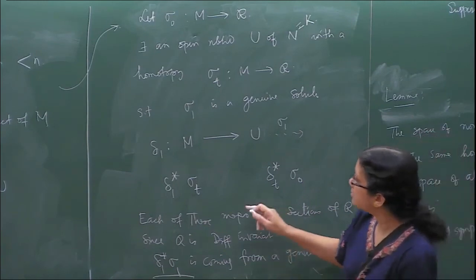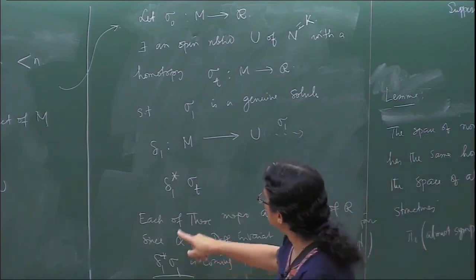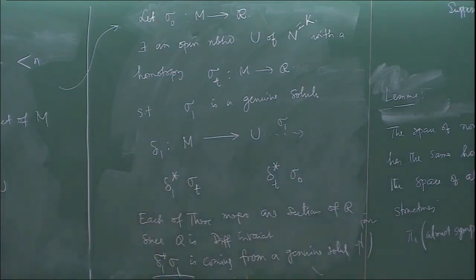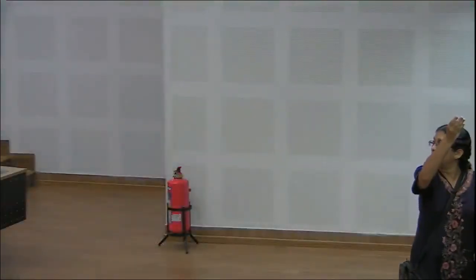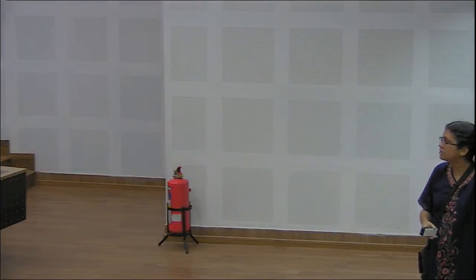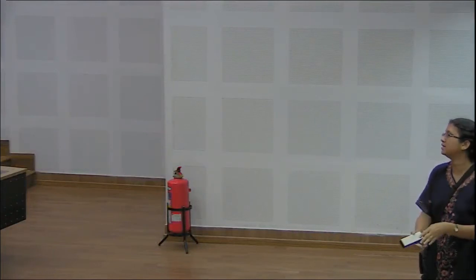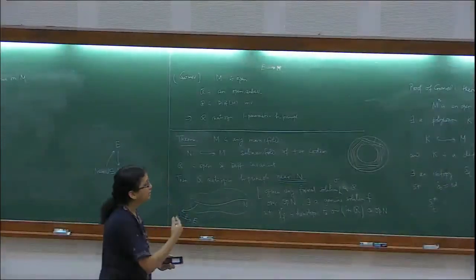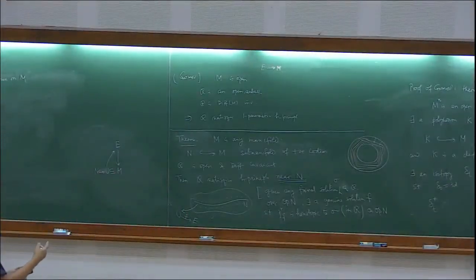See, at the intermediate stage, this sigma 1 was not defined on all of M. It was defined only on this part. Then you had to lift it to the whole of the manifold by using the diffeotopy that shrinks the whole manifold inside that small neighborhood. This is the trick here. And this trick cannot be done if you do not have this extra free dimension.